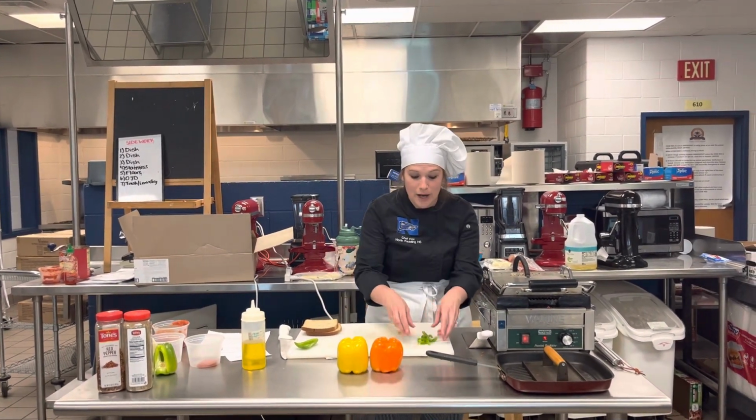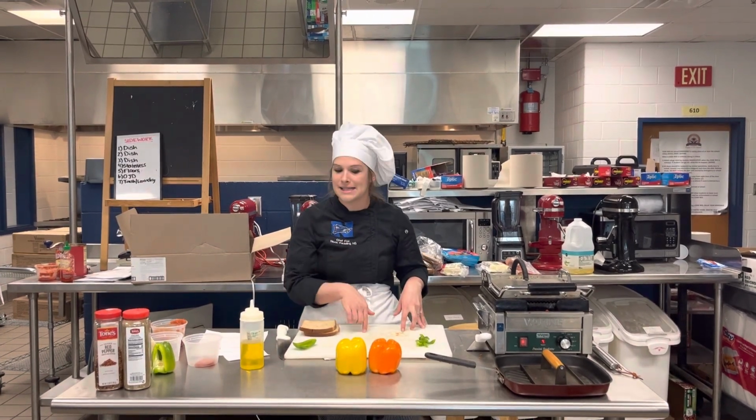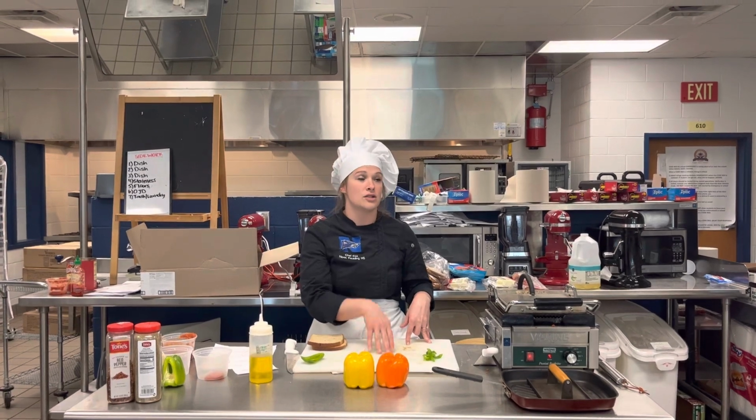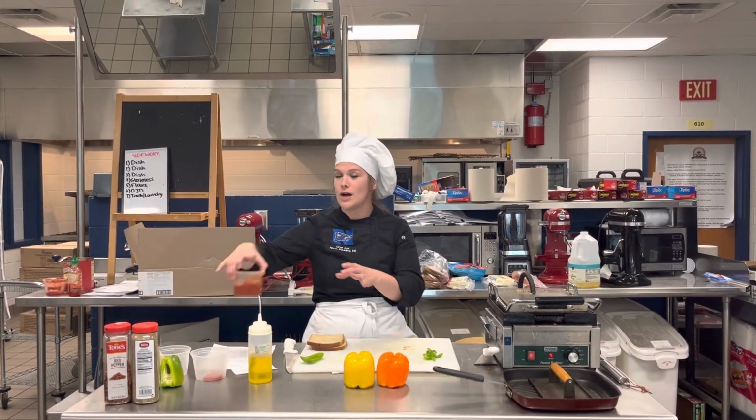The reason that we use bell peppers in something healthy is they are packed with vitamins and minerals, namely vitamin C. 1 cup of bell pepper has over the daily allowance and daily amount that you need of vitamin C, okay? Moving on, we're going to do our tomato sauce.